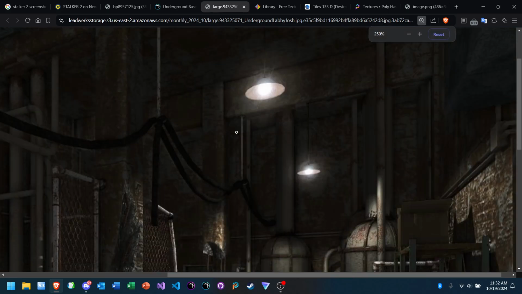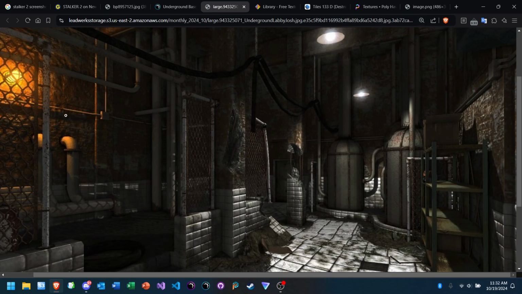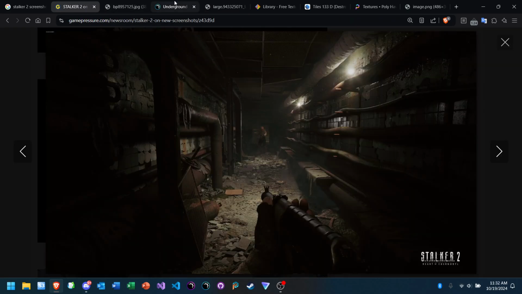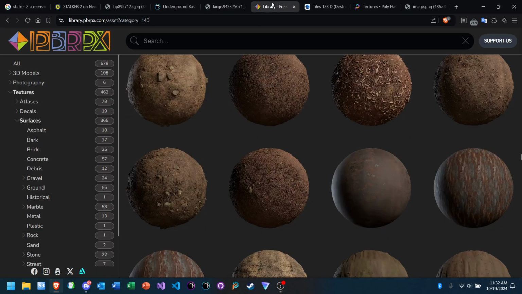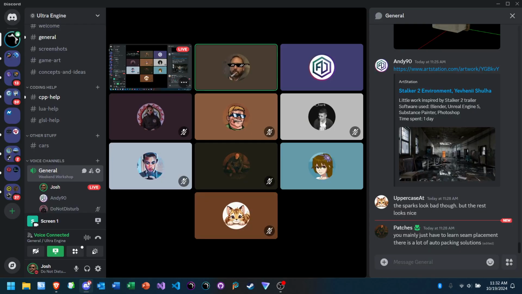I think we should really look for a really good texture that pairs well with the tile that we have. Oh, there it is. Oh, where'd my screenshot go?